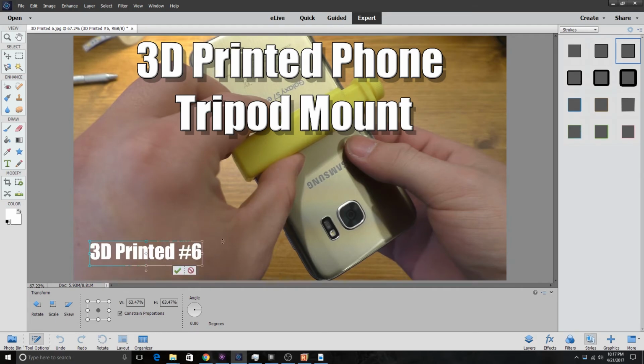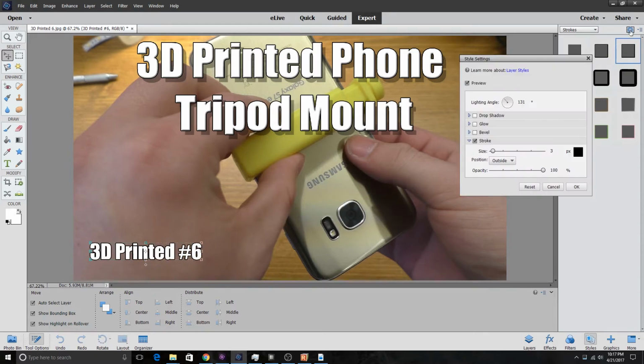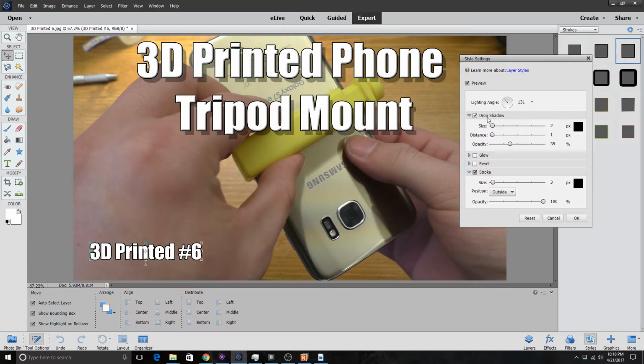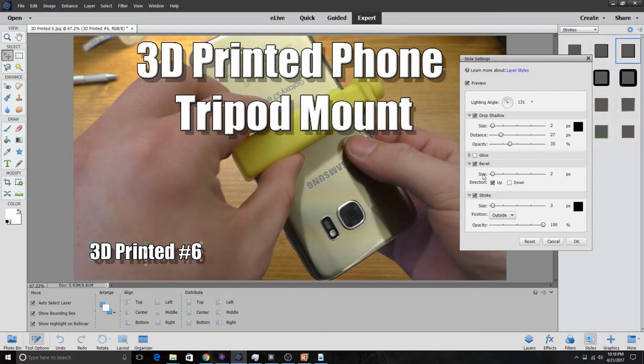And then I'll do the same thing to this text. So, oops, I hit the little green check first. Then I'll drag this over and then hit that little gear icon. And also, by the way, the reason why I drag one of those over first is because for whatever reason that gear icon's grayed out unless you put one on it first. So yeah, a little quirk of the software, I guess. But same thing with this. And just a little bit of a bevel on that. Obviously it's a smaller text, so I can't put too much on it.